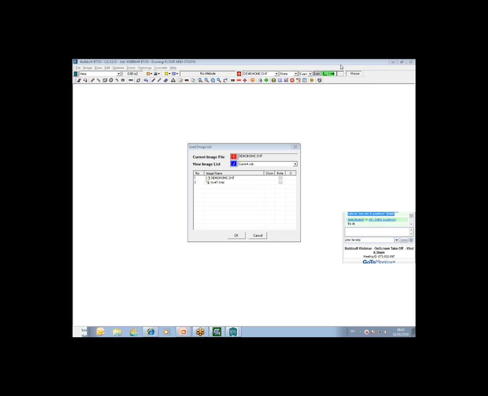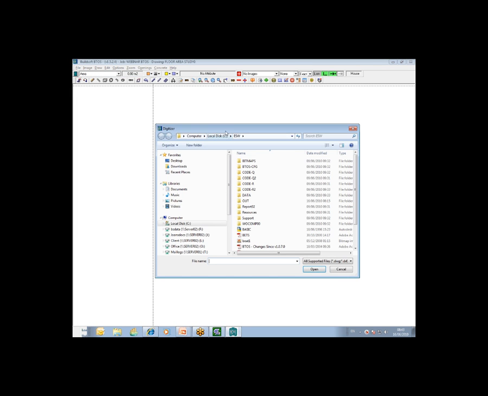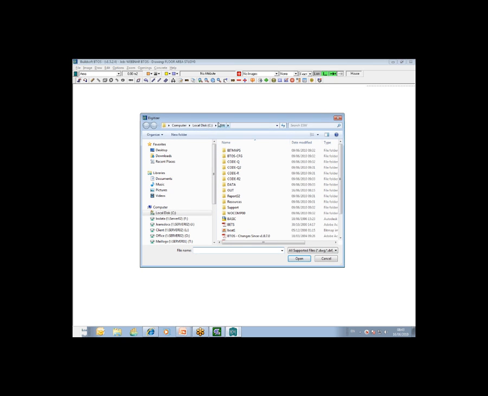Okay. So when you click the load image icon, what you'll get is a list of the images that you've currently or previously used. Now, I'm just going to untick these two options, because I just want to show you what this option does when you haven't any images previously loaded. So I go Image, Load Image, and then you get a Browse dialog box that will allow you to browse to the location of your drawing file.